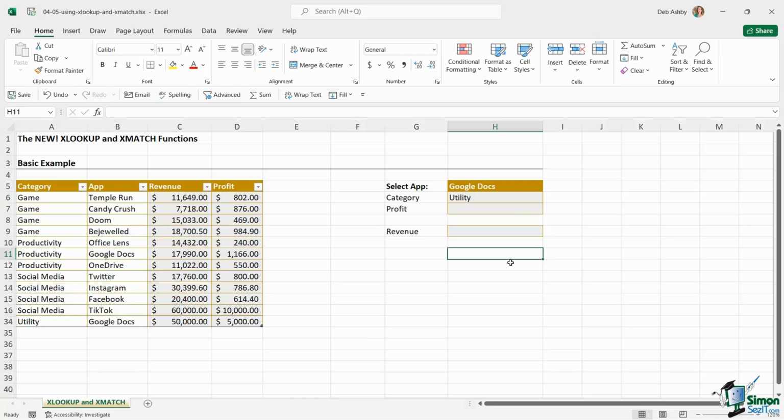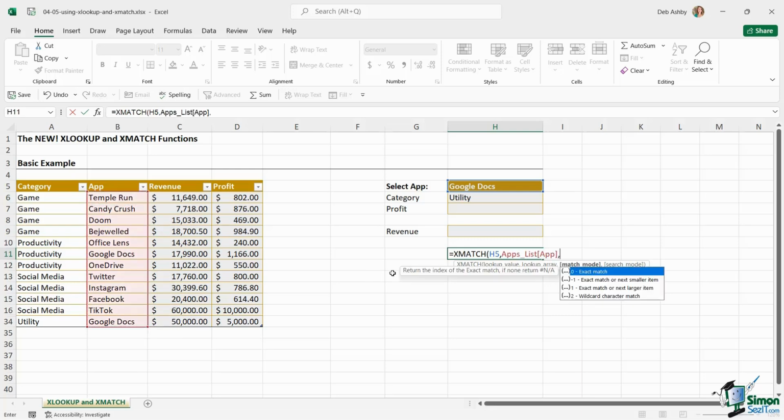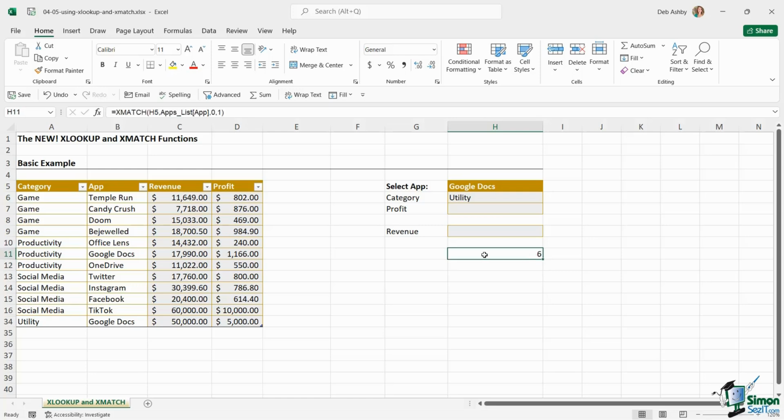Now you can also use XMatch on its own when not combined with index, and it works very similar to the match function on its own. It's basically going to tell you what the row number is. So the arguments are pretty similar. Lookup value. Lookup array is where we're going to find that, which is just here. My match mode is exact, and I'm going to search. Let's do first to last this time. Close the bracket, hit enter, and it's going to tell me what row Google Docs resides in from the top. So pretty much the same results that you get with Match, but it's just a little bit more flexible. You have a few more options in there.